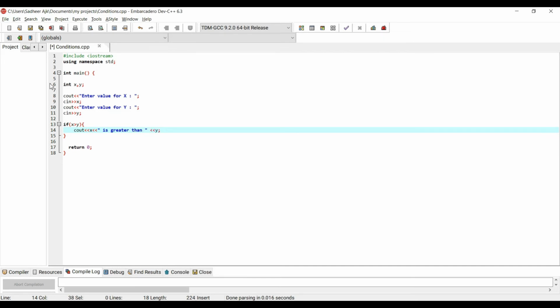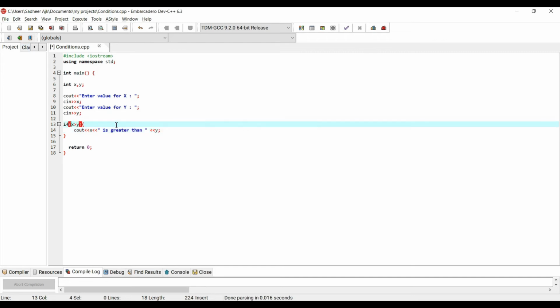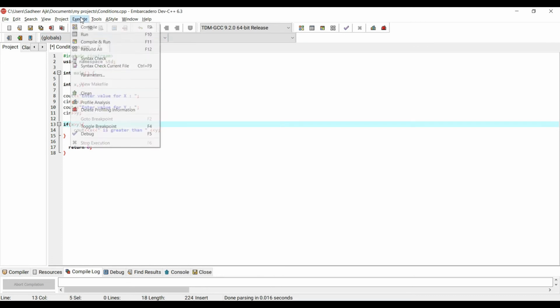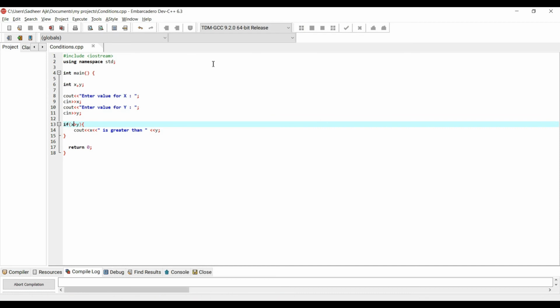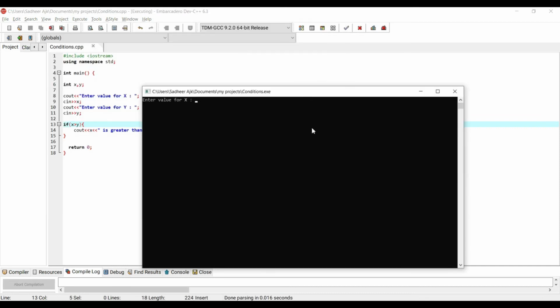For example, we will put x equal to 20 and y equal to 10, then this condition will be true. So 20 is greater than 10. So this condition is true and it prints this statement.